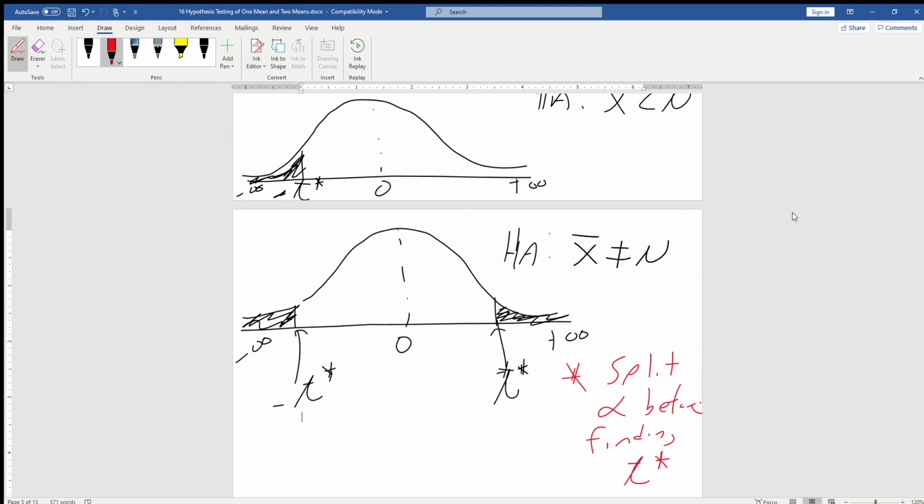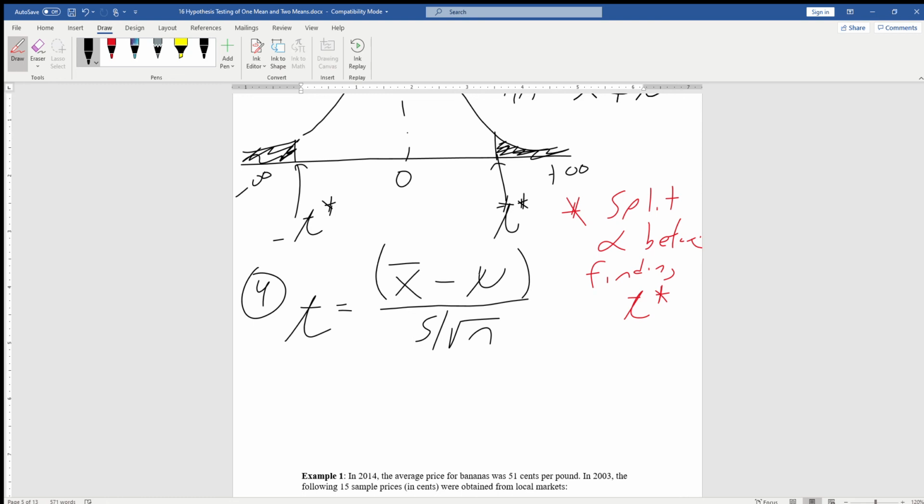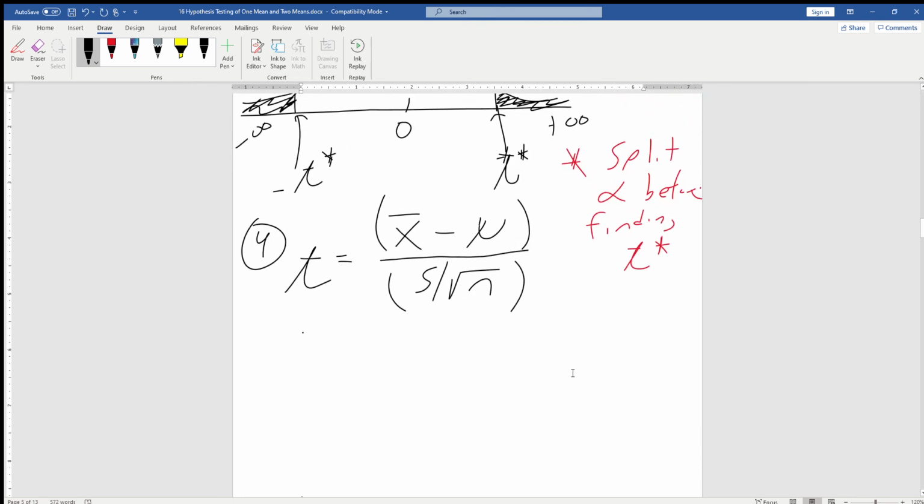Instead of getting a p-value, now we're going to get something called a test value. For the test value, we're just going to call it t, not t critical. The formula is going to look familiar. X bar minus mu divided by, instead of sigma, s over the square root of n. Just like we did before, we're going to put those in parentheses. Usually what we do is convert that to a p-value. Now in this case, we just get the test value and we stop. Once you get your test value t, you do not convert using a table.